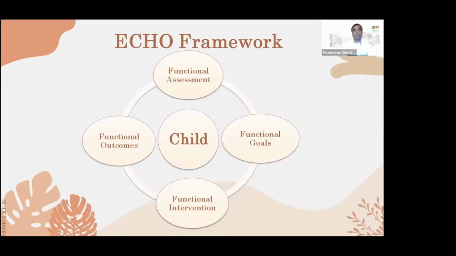The EIPIC team sets a functional goal for the child for the next 6 months, what we call the IEP, Individualized Educational Plan. Then we do the functional intervention. Before implementing intervention, the EIPIC team likes to have a lesson plan meeting with the whole team. During the lesson plan meeting, we discuss the child's goal and how we're going to implement treatment. For example, as the PT, for my next 2 weeks, I'll be going during arrival time. Then the following 2 weeks, I'll be going during music time. This is the way we plan the lesson plan. Then we try to do our intervention during the child's routine in the classroom. Then finally, we do the functional outcome. After a 6 month duration, we review the case and measure the outcome.